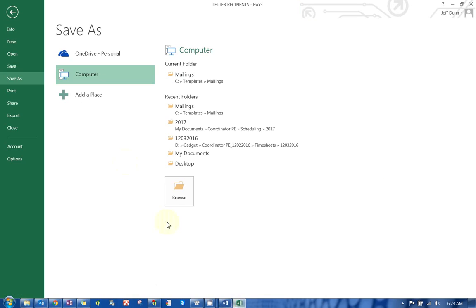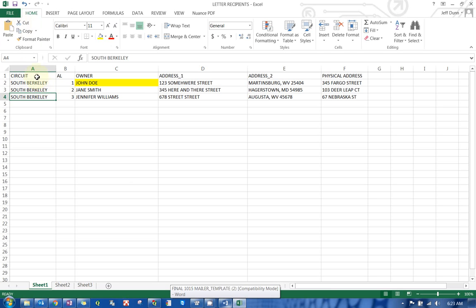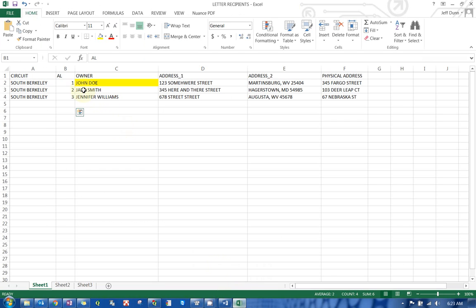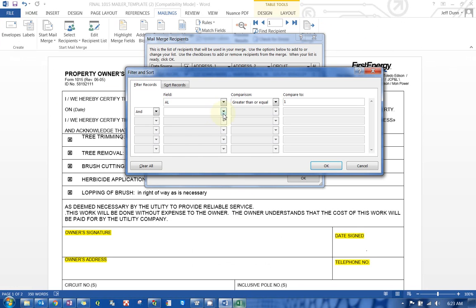It's just saying that it's looking for this column right here, this AL column, is greater than or equal to, because we want to include the number we want to start with, Arborline number 1. You can see I've got Arborline 1 through 3 here. This is kind of pointless because I've only got 3 contacts, and they're the 3 contacts I want to send to. But let's just do it for demonstration purposes.